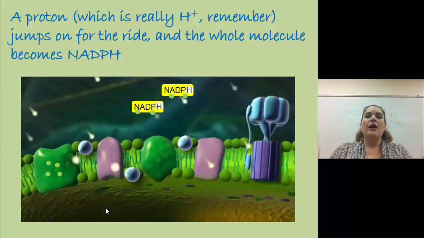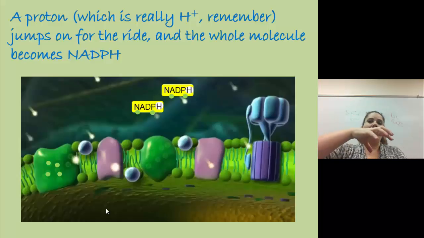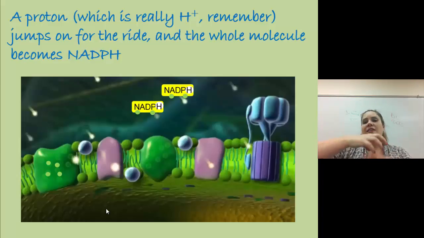Hopefully you said a proton, which is really just a hydrogen ion. So we had NADP plus, and then we're going to bring in H plus. So that's a plus and a plus. And those are going to balance out the negative and the negative that are going to jump out, okay? So you've got the NADP plus that's going to scoop up the 2 electrons in the jar, and then the hydrogen is like a lid that goes on top, okay?